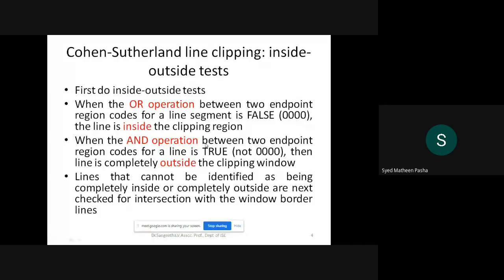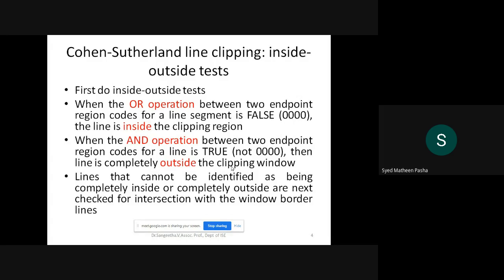If you apply this operation between the two endpoints of that particular line, and the result is true, that is, not the false value, then the line is completely outside the clipping region. That is, it falls outside the window which you want to display.